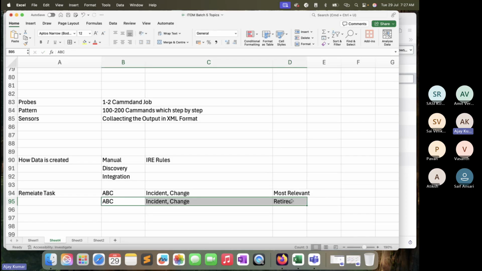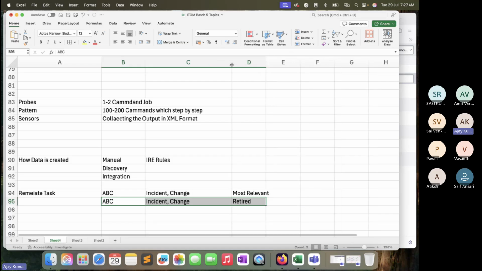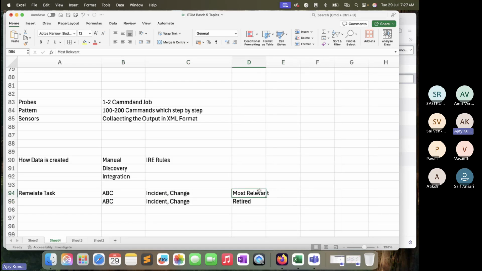Or you can also delete it, because you have already merged all the information from this CI to that one. But it depends on the customer's process, like whether the customer wants to keep all the CIs or delete the existing duplicate CIs which you have already merged with the relevant CI. You can discuss and finalize that process with the customer as a best practice.